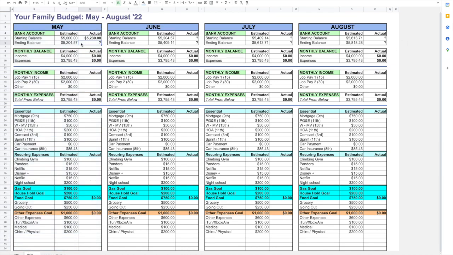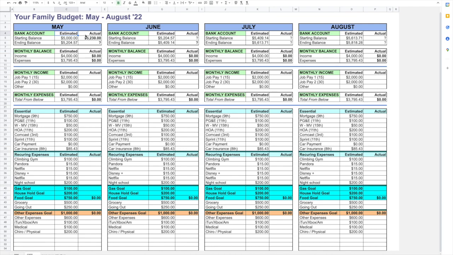So really, we're just going to be focusing on one piece here, and then it'll roll forward and roll through. To start, there's an estimated and actual. This is a big difference, I think, from many other budgets or the project stuff, where I use estimate in some of them. But here, when I'm thinking about a family budget, I'm thinking about something you're trying to maintain and work towards and ensure you're hitting. So having your target or estimated and then what your actual is really important, and it's really important to look at over time. For a family budget, I just can't emphasize enough: it's about thinking about how much money you have, how much money you are spending, and being critical about how you could be saving more money.